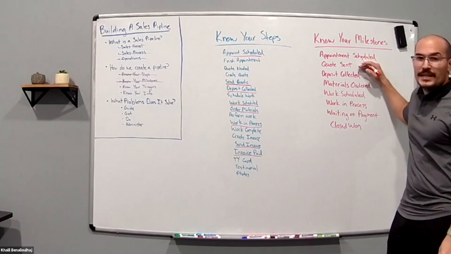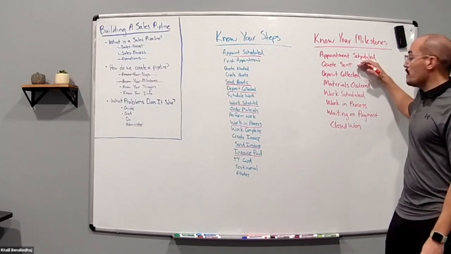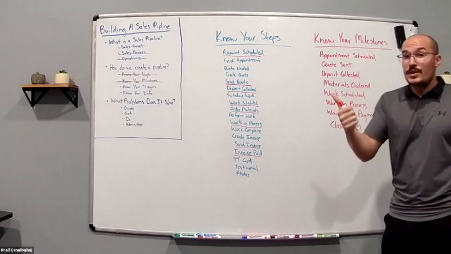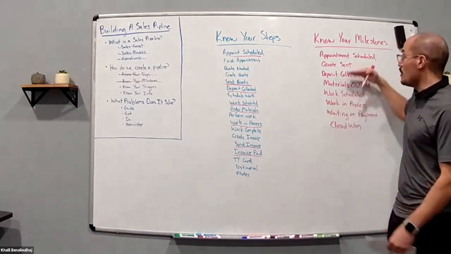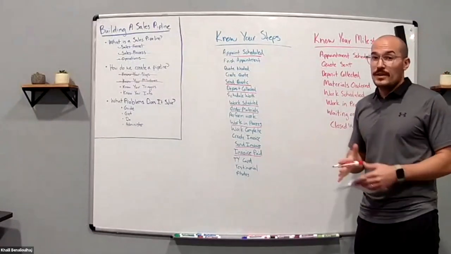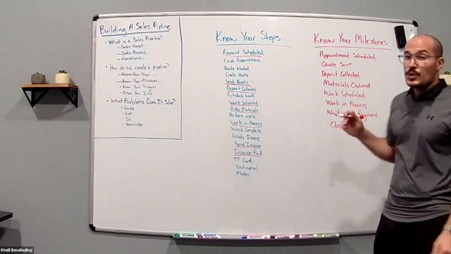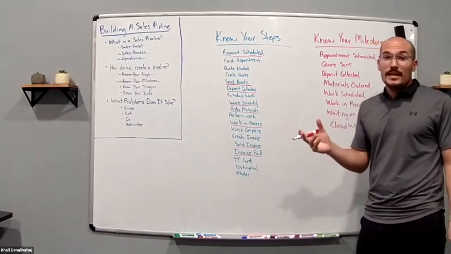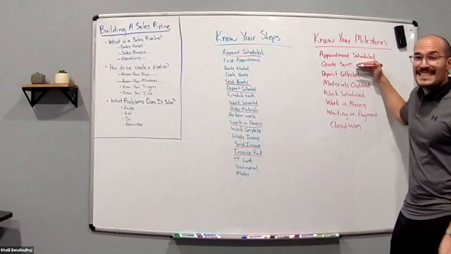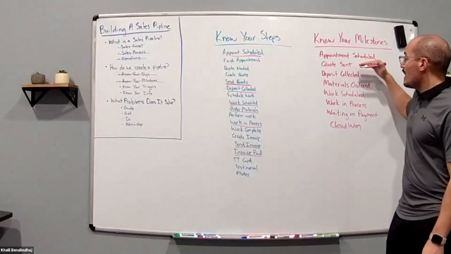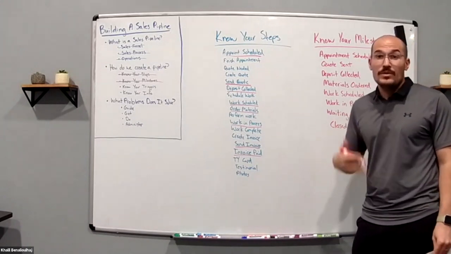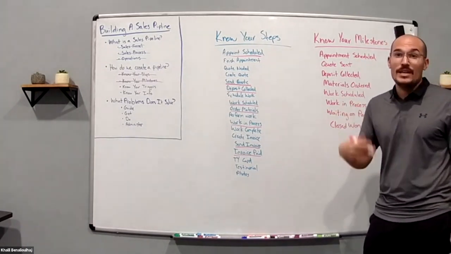Then for the quote sent, when the quote is sent, maybe I need to, well, one, I need to create the quote. So if you have more space in here, you may need to have an extra spot, because a quote sent doesn't imply a trigger, right? So my appointment scheduled would also be my quote is ready, right? That's part of my agenda for the appointment. But if quote sent is my next stage, well, from there, my next thing is a follow-up. I need to be following up on that quote, right? I've sent it. Let's try to get that thing closed. Let's get a deposit.